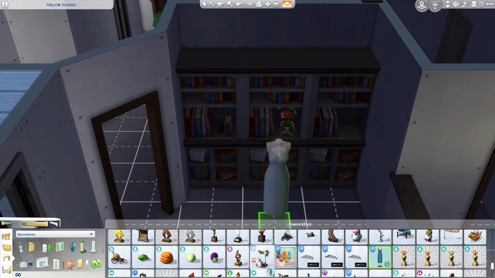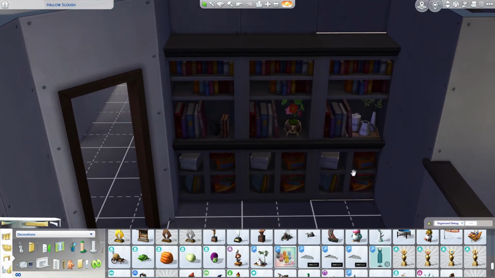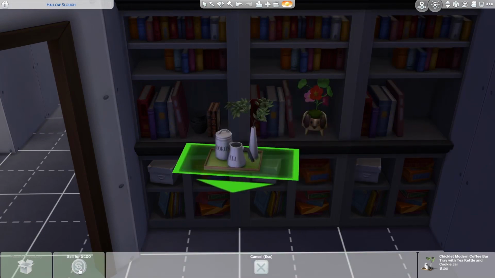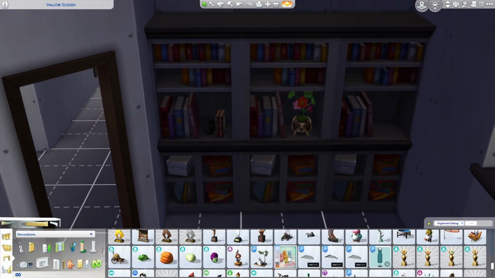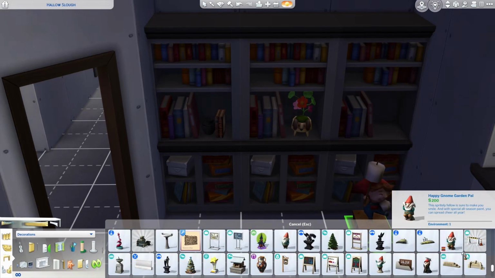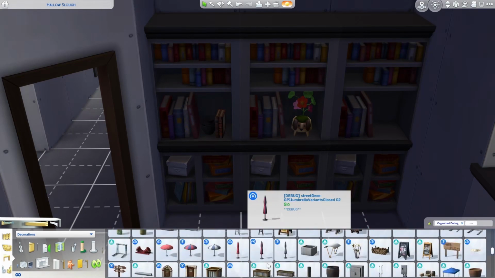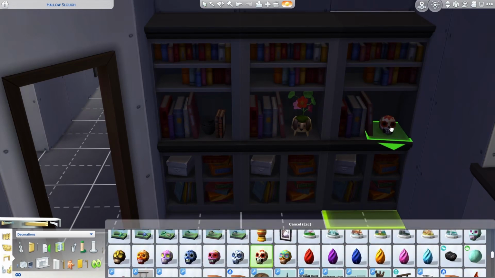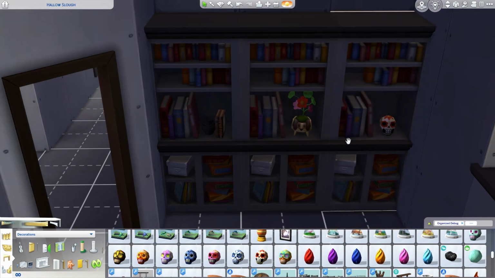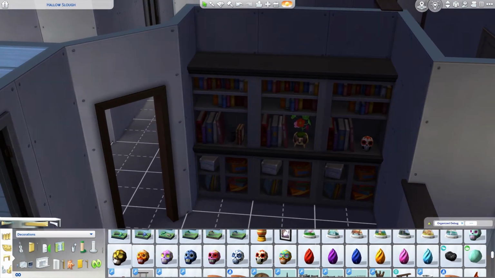Aw, that's cute. Oh, wait, will that fit? It cuts into the books, so... man, I really like that piece. That's not gonna work. That's too big. Oh, that's nice. Yes, we'll put one of the sugar skulls. They're a collectible, but we're gonna pretend that, you know, we got sugar skulls.